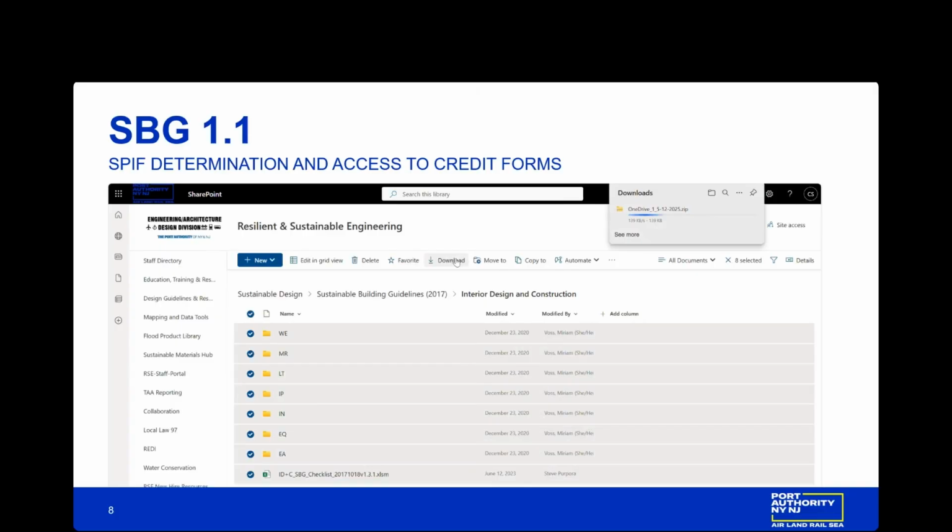You select them all and select download. Again, this is a person-specific link, so if your name was not on the email, you most likely will not have access. But again, this folder lives in a SharePoint website.